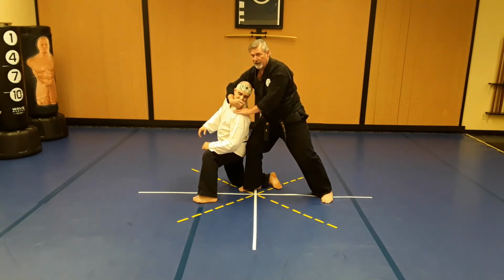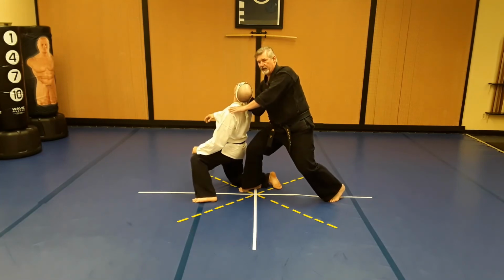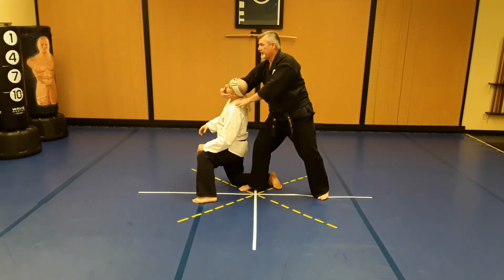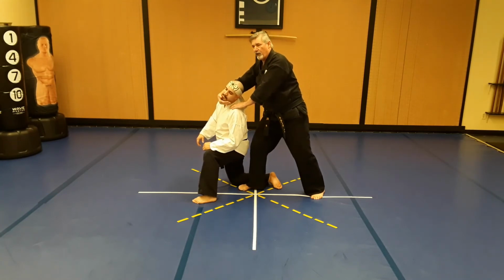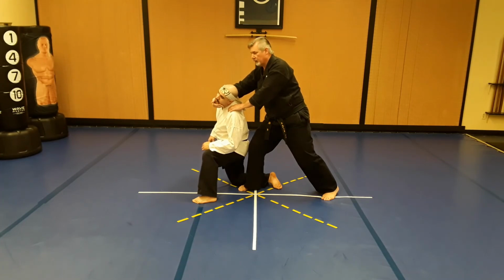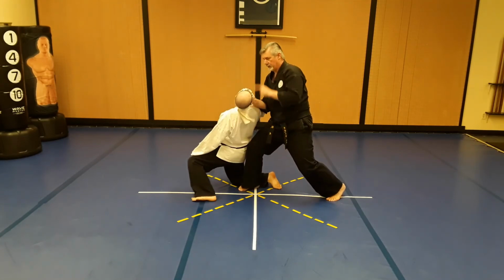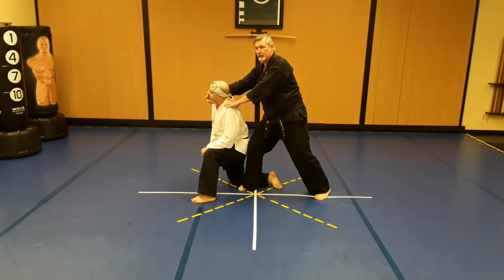I'm going to wrap around, and then I'm going to use the crane hand maneuver to bring his head back around this way. Notice how I'm not coming back out wide like this. I want to crank him around, and the easiest way for me to demonstrate this is for you to say to your partner here, your bad guy, look at me. So I turn his head so he's actually looking right at me. If you do that, chances are you did it exactly right.